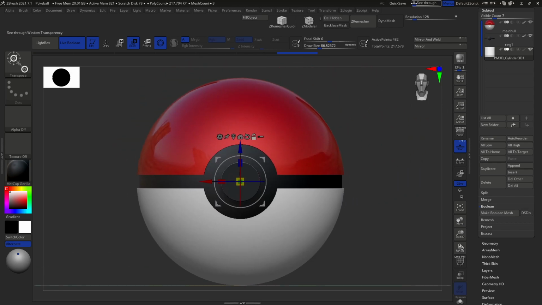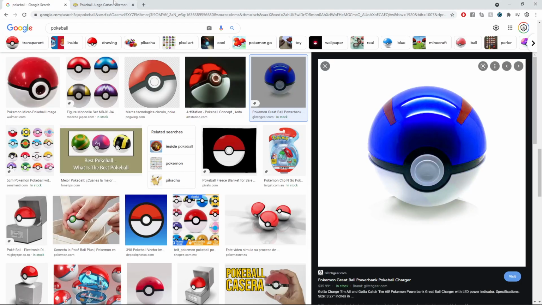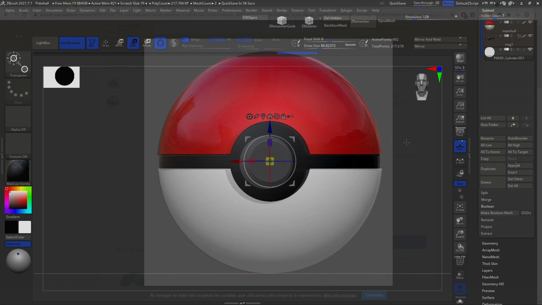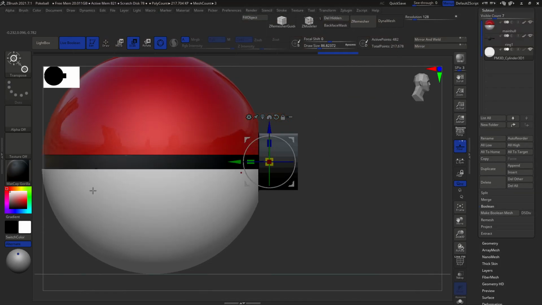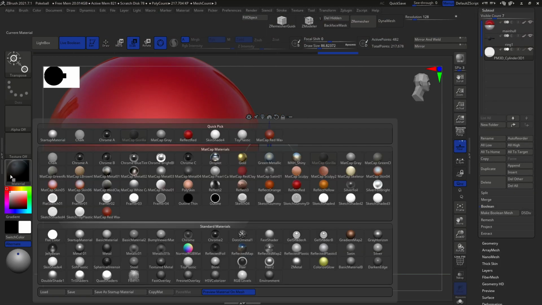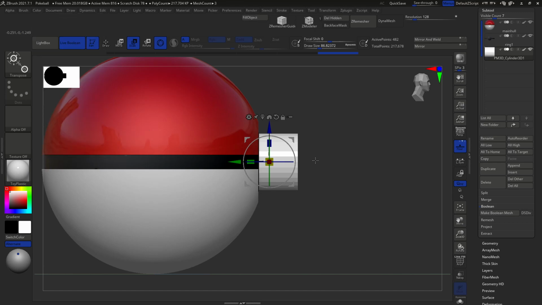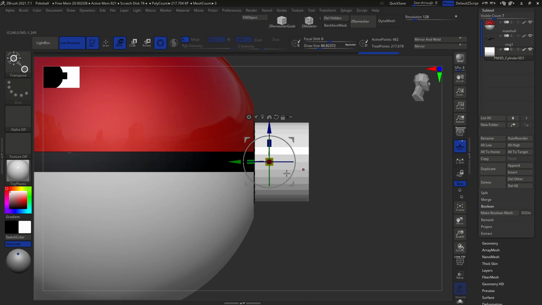Let's of course match our original image. Get it as close as possible so that the thing has the proper size. There we go. Let's go for a white material, which I think we were using the toy plastic, right? So let's go toy plastic, and we can already do a color fill object just to get the proper color. Now this button of course is going to be smaller.